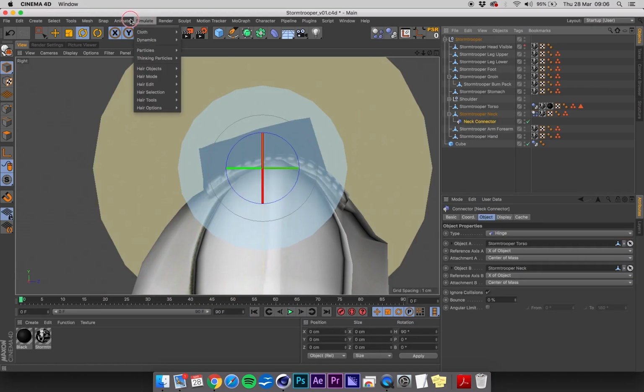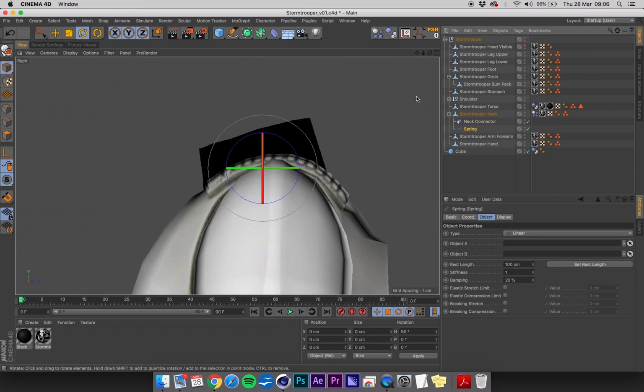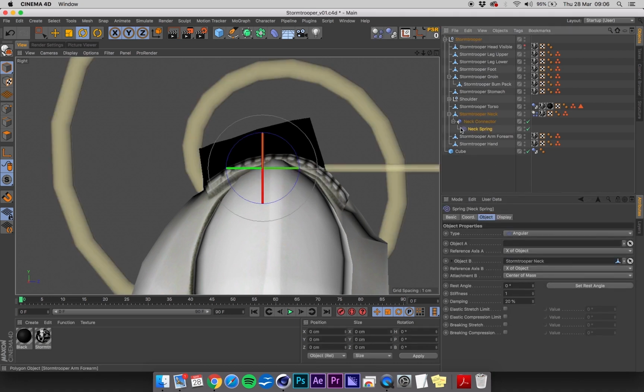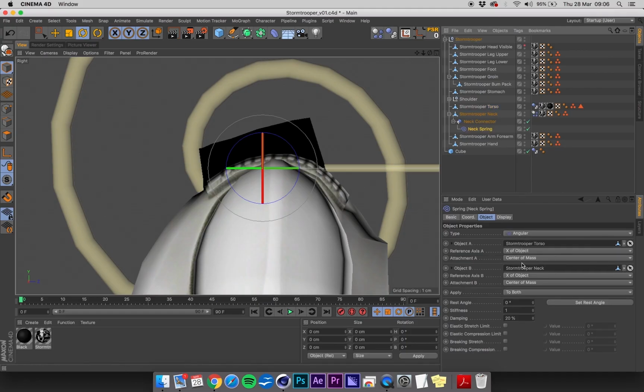And obviously we don't want that to be able to flip all the way around, so we give it a bit of a spring. I'll just put that hierarchy there, call that neck spring. And then we'll change that from linear to angular and put in the same torso and the neck here. Set the rest angle. Let's just turn this up so we can test it, get the damping up a bit as well.